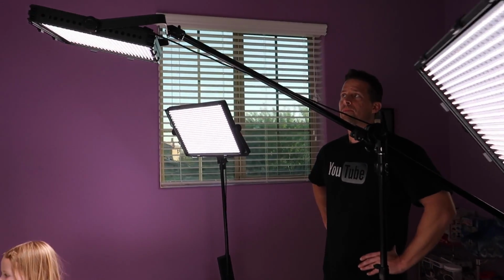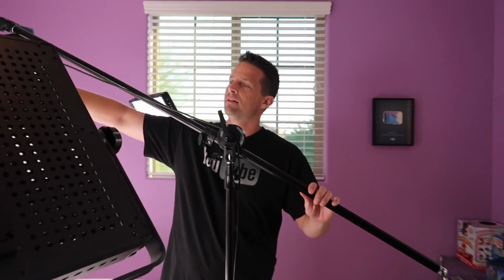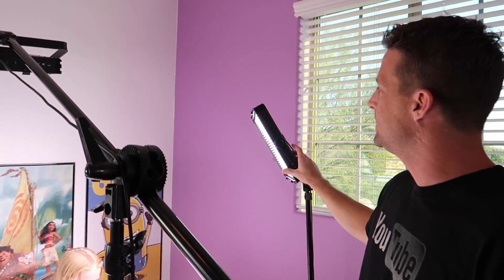They're just compact. They feel a little heavy duty, a little less flimsy. Yeah, it's a metal casing. These are LEDs versus the fluorescents, so you have a smaller footprint. They're a little bit more durable, and they're not going to break as easily as a fluorescent bulb would. You don't really have to replace these lights. They last, I think, 100,000 hours. You're going to get, I believe, 5,000 lumens out of each one of these versus something like 1,000 or 2,000 for each of the soft boxes you saw earlier.